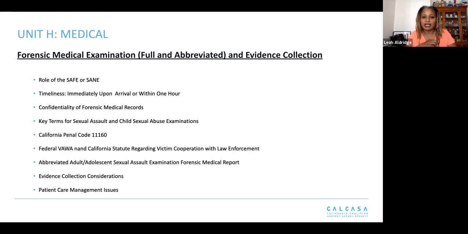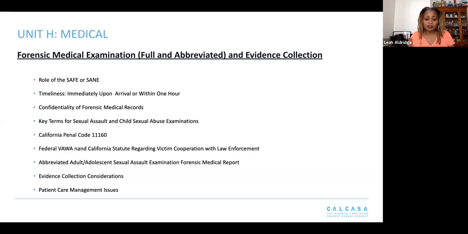Also, there are ways in which people who are collecting forensic evidence can proceed depending on whether the assault occurred and they're being examined within 5 days of the assault, or being examined after that period of time. So you may be working with a survivor who is trying to figure out, and may want to take several days before they agree to go have a medical exam, so there are different ways in which the forensic folks will be looking at that, depending on how far away we are from the actual assault.